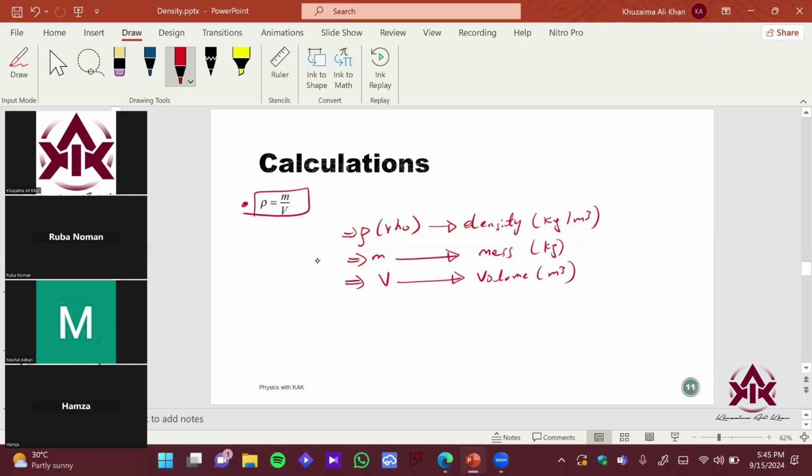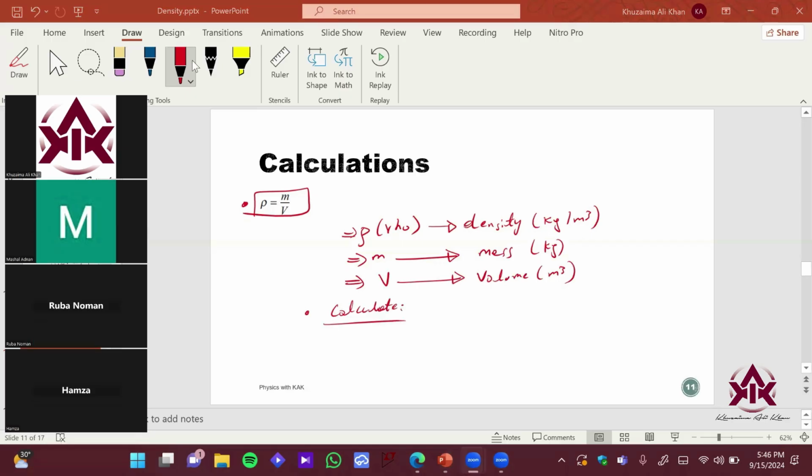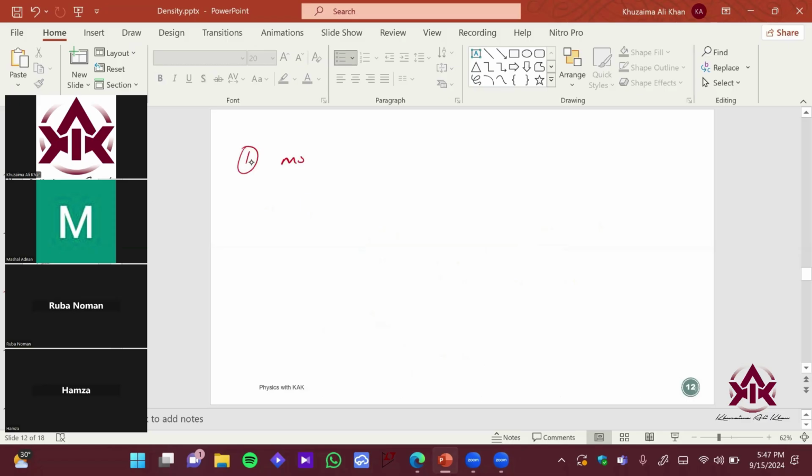If you see, I was just saying that if I increase the numerator, which symbol over here represents mass, the density is also increasing, right? Why? Because the formula is saying that density is directly proportional to mass. If I ask you guys to calculate mass, how would you manipulate the formula, right? So if I increase the mass, the density shall also increase. So that is the reason, if you just see this example over here, okay?